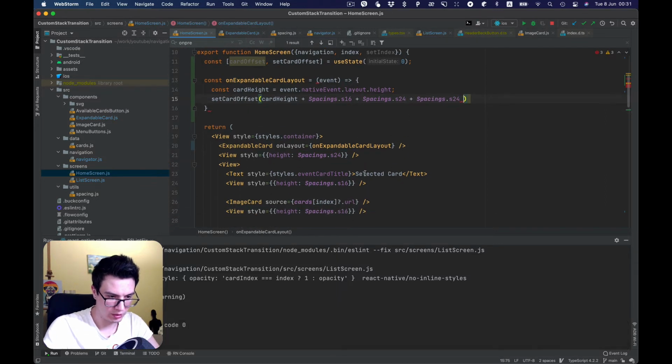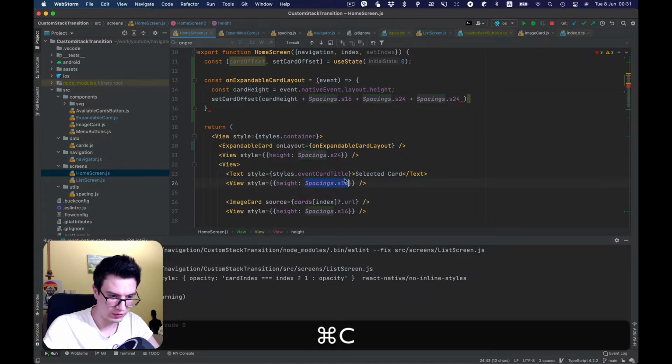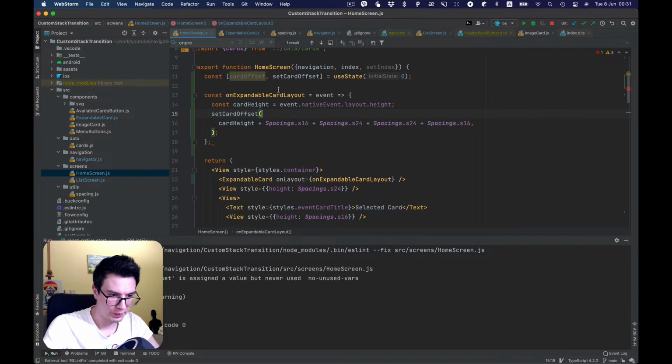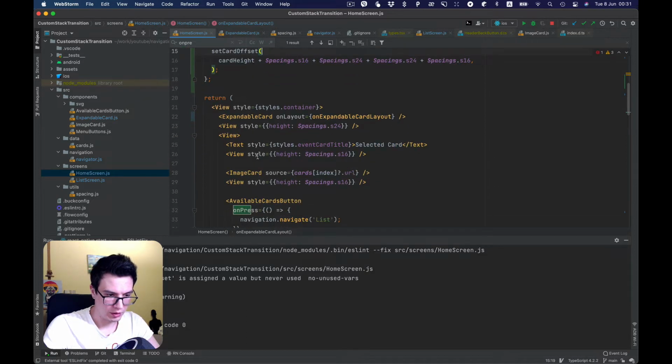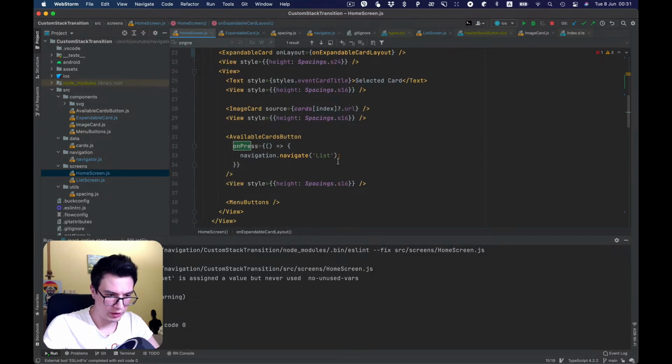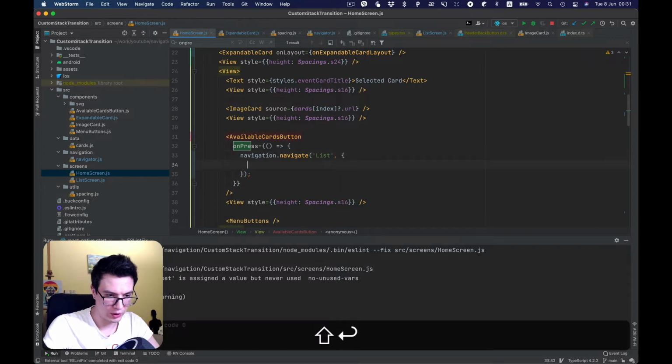And after the title we have another offset. Now when we navigate to the next screen, we can set the offset param with the card offset value.